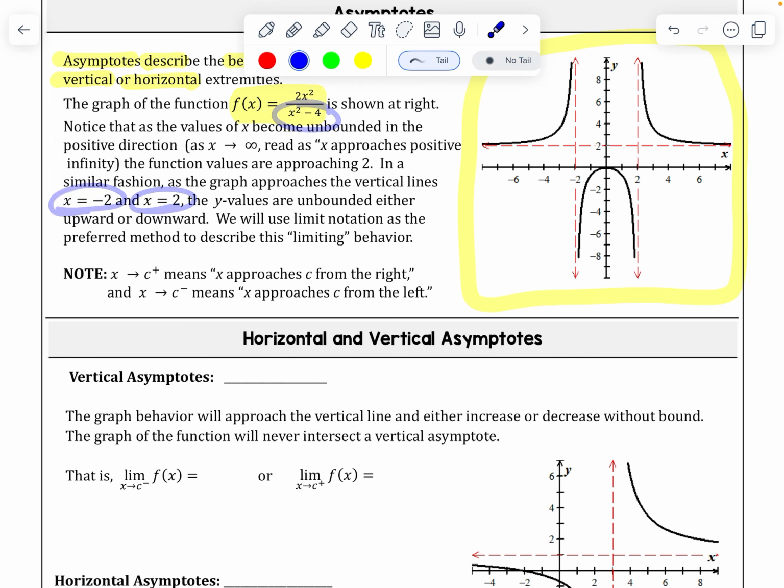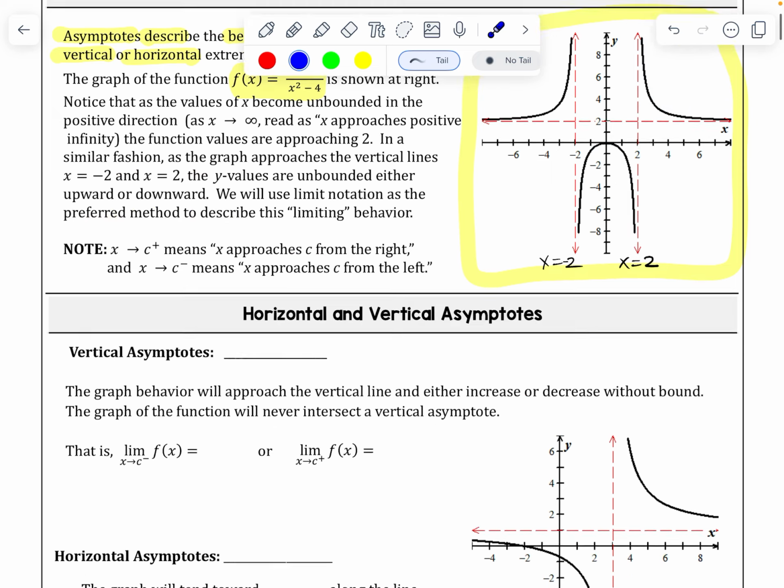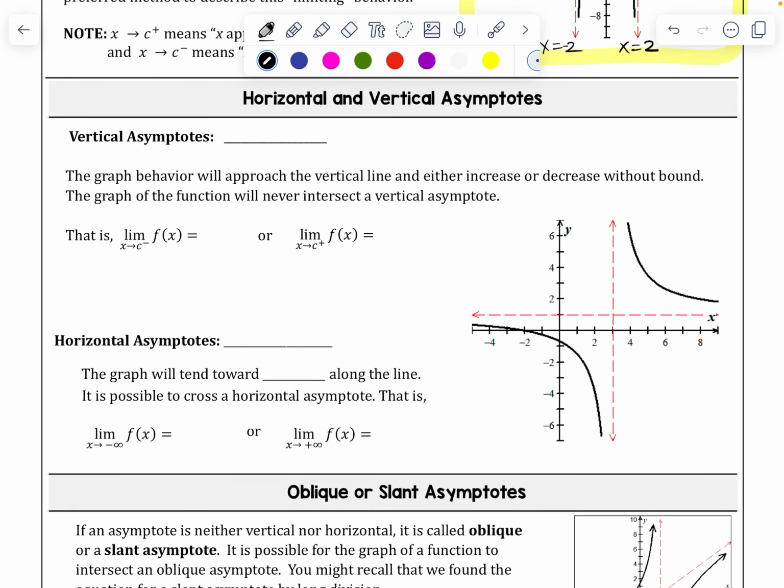So if I factor that denominator, we see we're going to have these vertical asymptotes, okay? So if I factored that, I'd get x equals 2 and x equals negative 2. Those are also vertical asymptotes. For those asymptotes, we have to describe what's happening to the function on the left side of that asymptote and the right side of the asymptote. Same thing here for this asymptote. We have to describe what's happening to the left side of the asymptote and the right side of the asymptote. So let's talk about what that kind of behavior could look like.